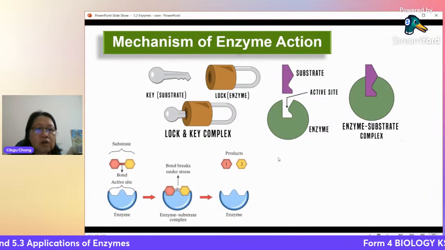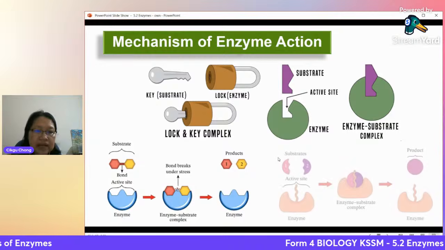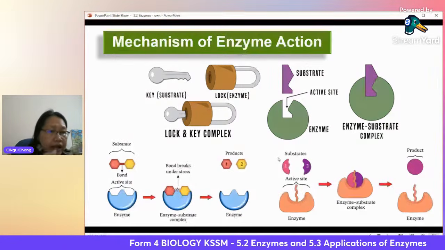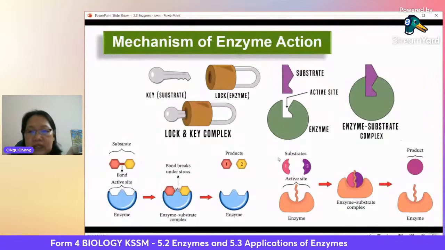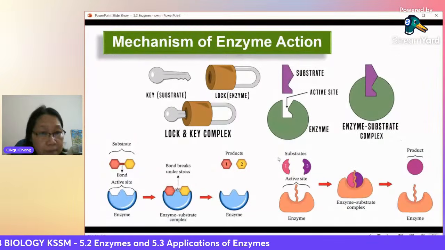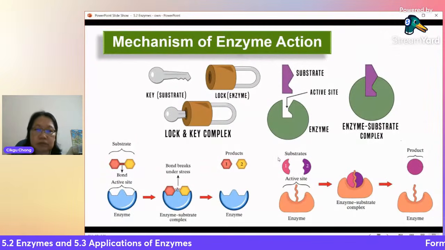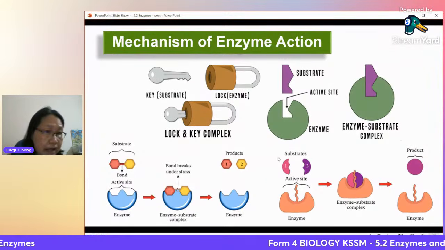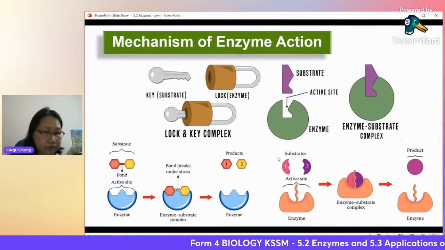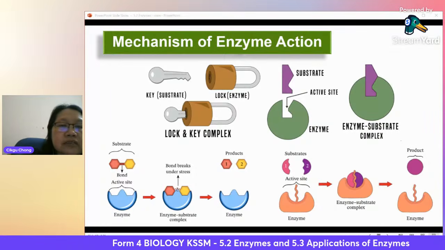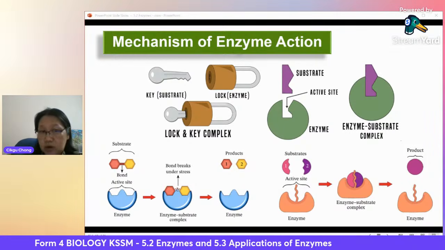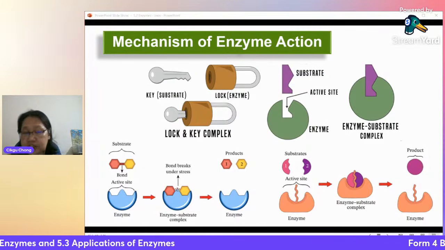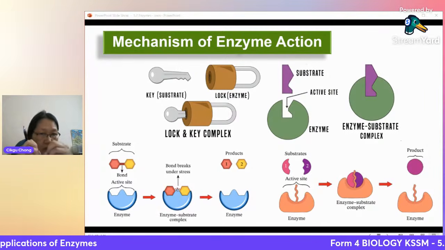Okay. So you see all these diagrams, get used to it. You must know how to label where is the substrate, where is the active site, which one is the enzyme substrate complex, and which one is the product. The one on the left is catabolic reaction, breaking down. You see the substrate is bigger. Then your product is 2 units, broken down to smaller units. But the one on the right hand side, this is anabolic reaction, 2 substrates, smaller molecules.